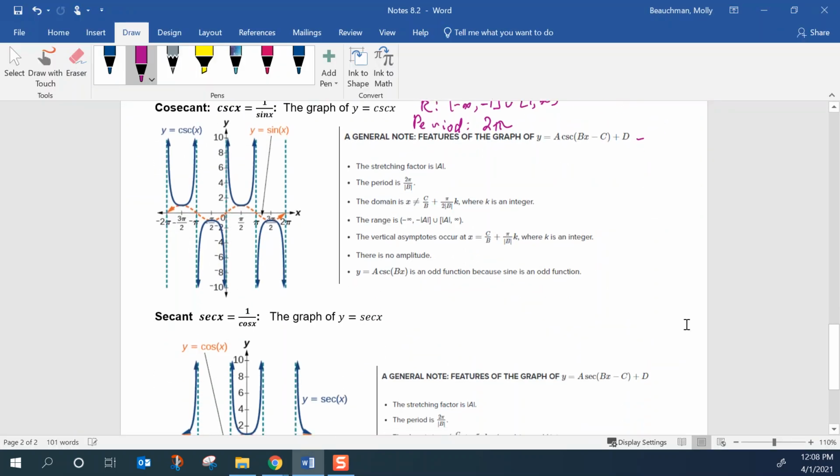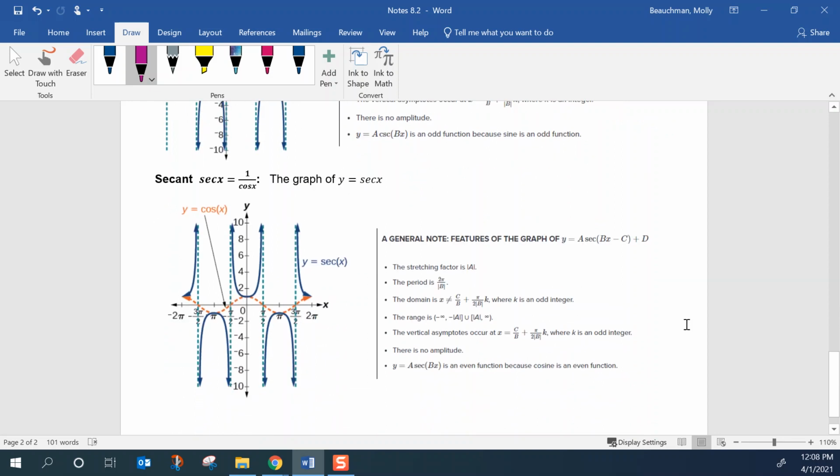All right, last function is the secant. The secant is 1 over the cosine. So the graph of secant has vertical asymptotes wherever the cosine is 0. So notice this is the same place as with the tangent function. So the domain: x cannot equal pi over 2 plus any multiple of pi, pi times k, where k is an integer. So that means you can multiply k, positive or negative. That tells me that at pi over 2 and then plus pi, there is a vertical asymptote. So let me put that as well.